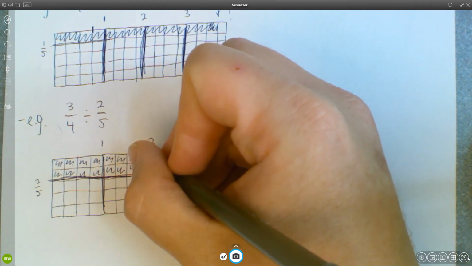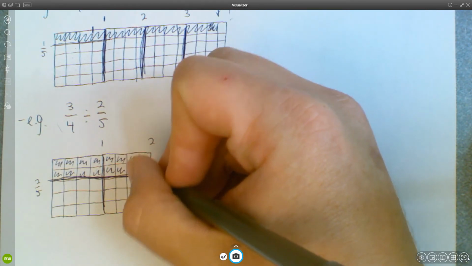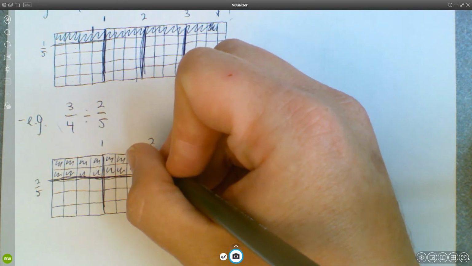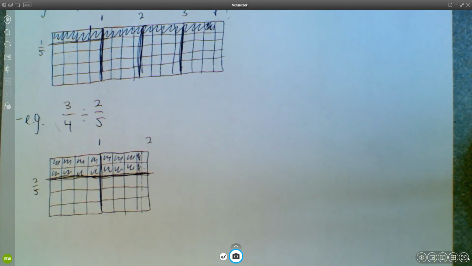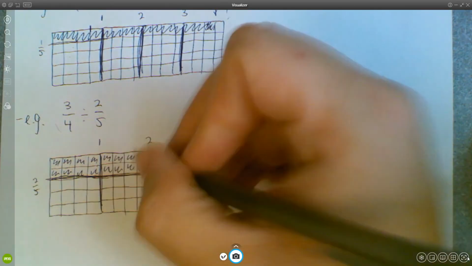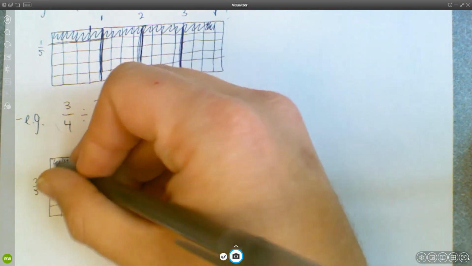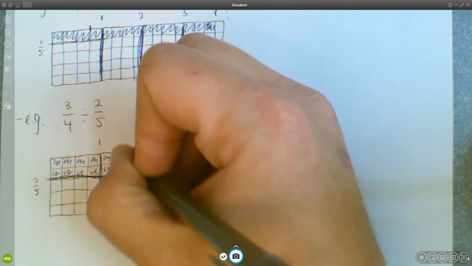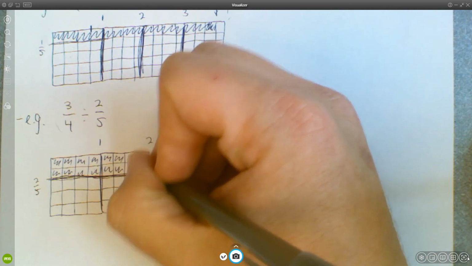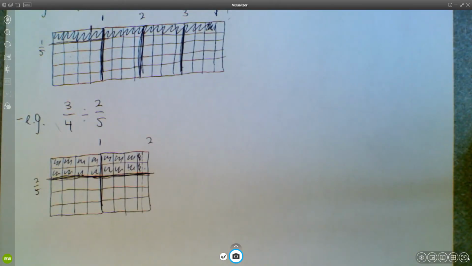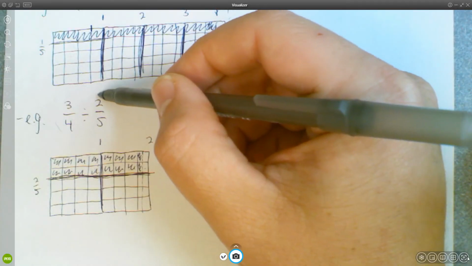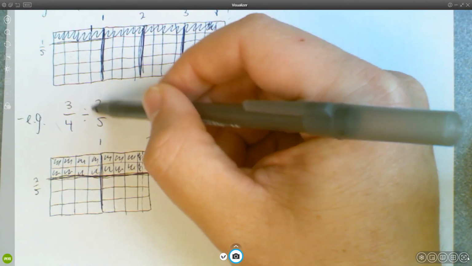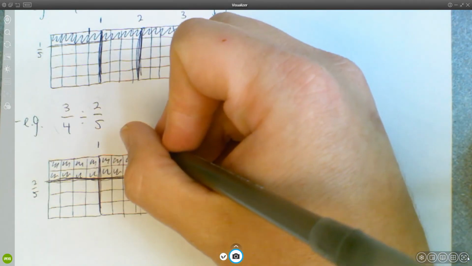So what I'm going to do is split these little boxes in half. So I'm going to do one more division where I split these boxes in half. And now if I take half from each of those boxes, that's going to give me one little box. So I have 1, 2, 3, 4, 5, 6, 7, 8, 9, 10, 11, 12, 13, 14, and then together these halves make 15 little boxes. Okay? So that is how we would do this one. And that's why it gets a little more challenging when you're dealing with non-unit fractions. But anyway, we can still get the answer.